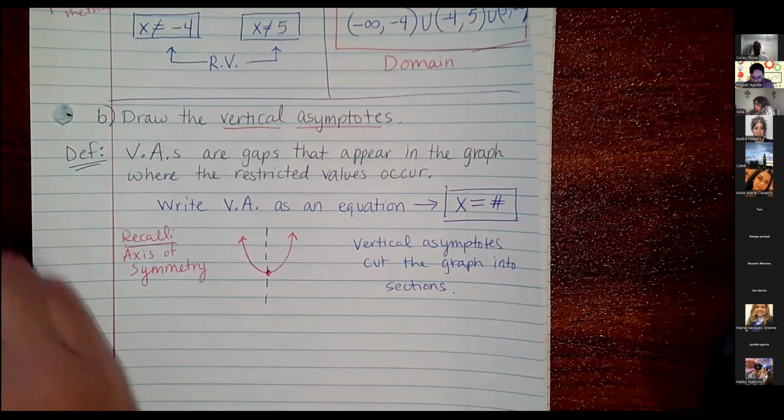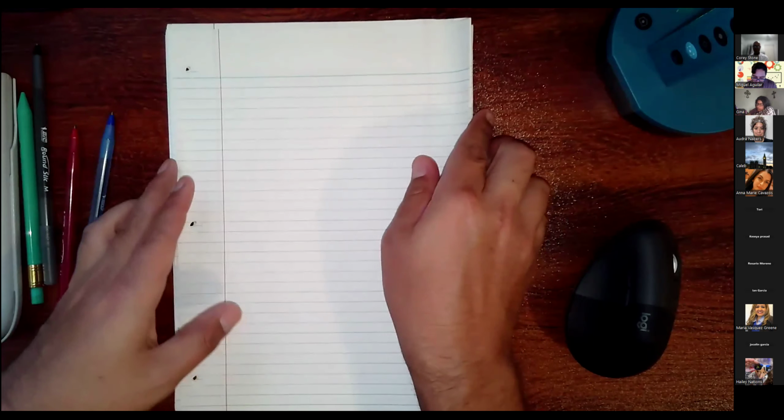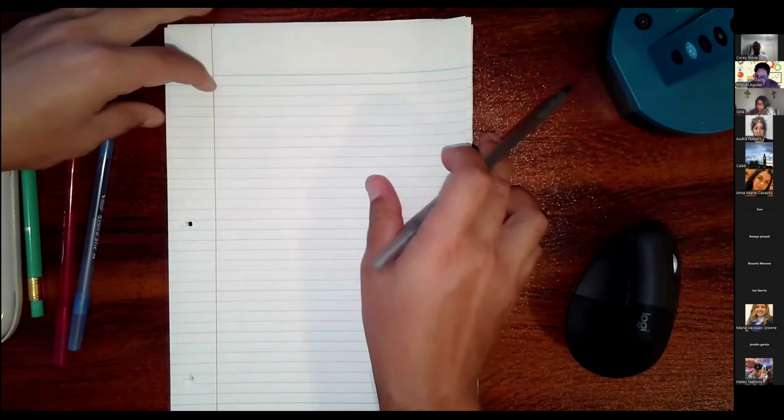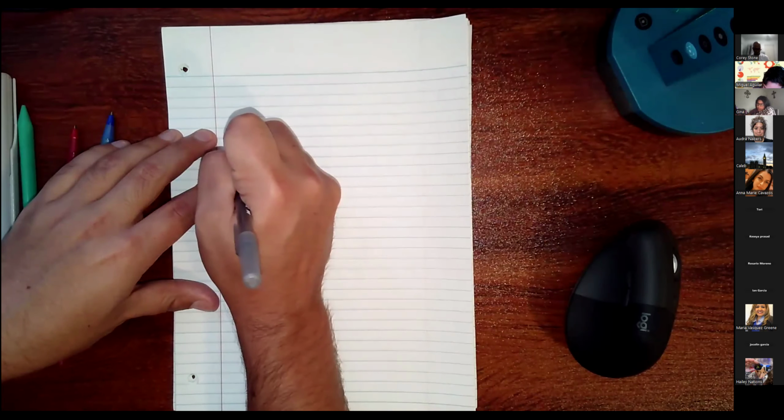Okay. So what I'm going to do is on another sheet of paper, I'm going to start the graphing process. Okay. So if you have graph paper or line paper, it doesn't really matter. This isn't going to be perfect. Okay. But I'm going to draw this nice and big so that we can see it.